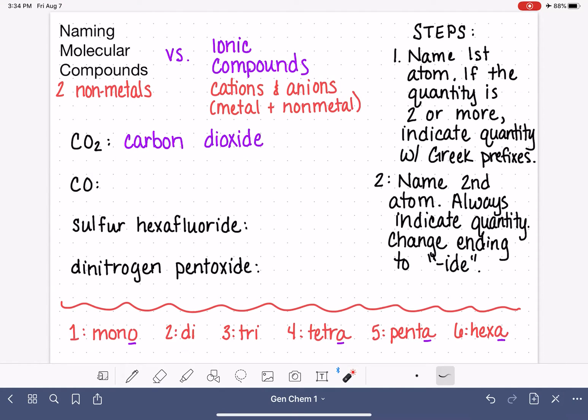Now here's another molecular compound, CO. This is another version of a molecule that we can form by mixing carbon and oxygen together. And let's practice naming this molecule. Again, we name the first atom. It is carbon. We only need to indicate the prefix or the quantity for the first atom if we have two or more. And since we have one carbon atom, there's no prefix for this at all.